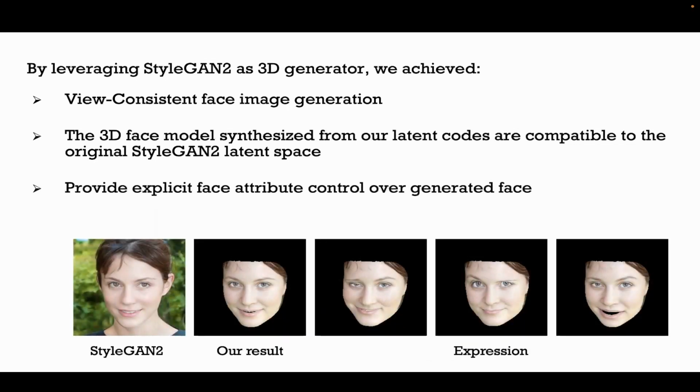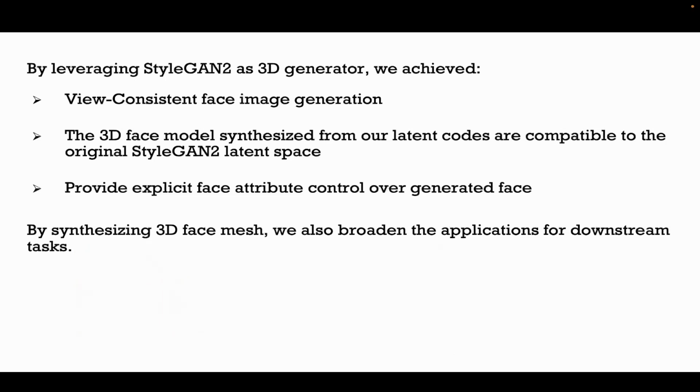In our work, we use a parameterized face model called 3DMM as our base blend shape. Instead of editing the stylecode to control the face attribute implicitly, one of the advantages of using a parameterized face model is that we can explicitly tune the attributes of the face, and the change is disentangled from other attributes. Furthermore, compared to other plain image generator work, our 3D generator synthesizes face meshes, which provide more applications for downstream tasks.